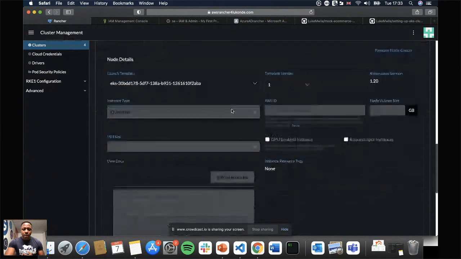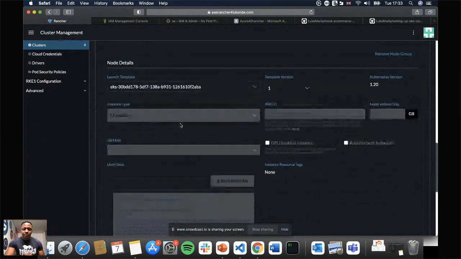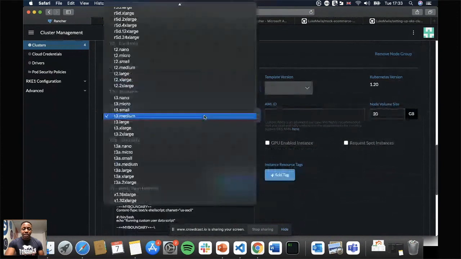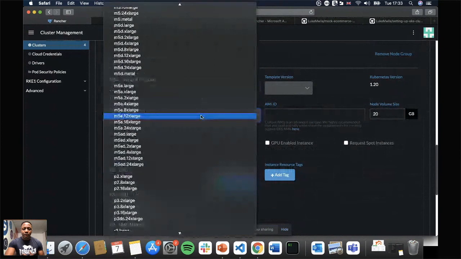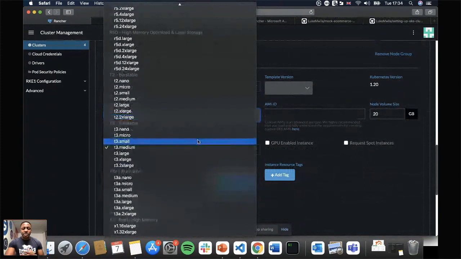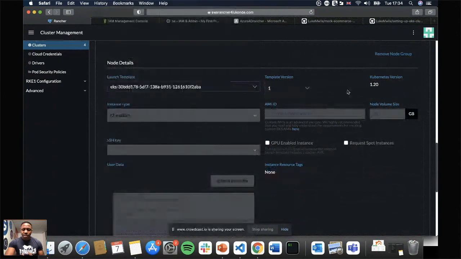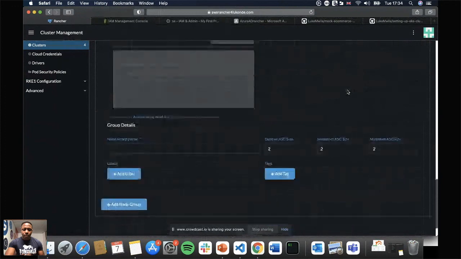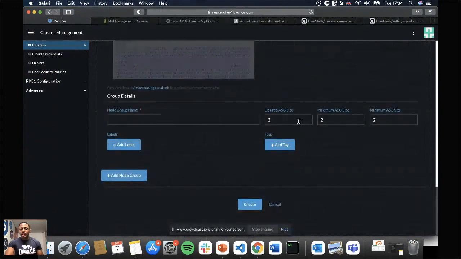I'm just going to select a default launch template over here, and you can see the instance type that has been specified. Bear in mind that you can change this and modify it as you want. It gives you the full list of EC2 instance types that you can have in your Kubernetes cluster. Bear in mind that there are some advised instances that you should be going with. In my case, I'm just going to go with the default launch templates. And then lastly would be the scaling requirements. I want my desired size in terms of my worker plane to be 2 nodes, and in the case that there should be any scaling, it should hit a maximum of 4. And I'll just call this alpha test node group.